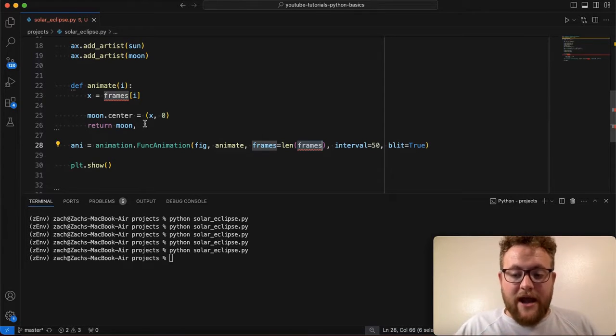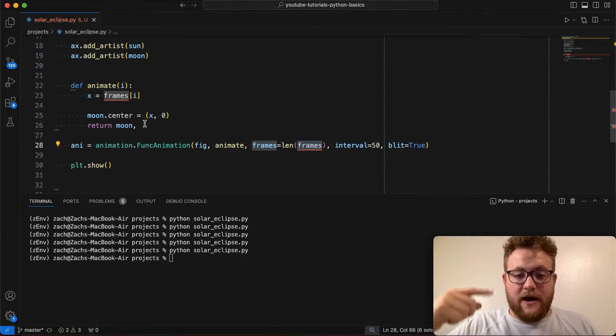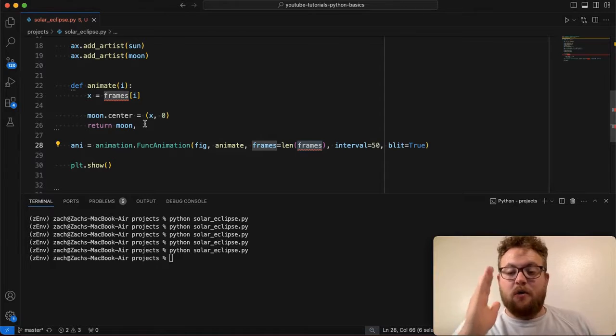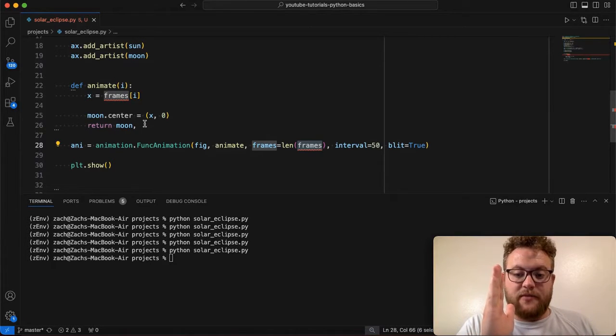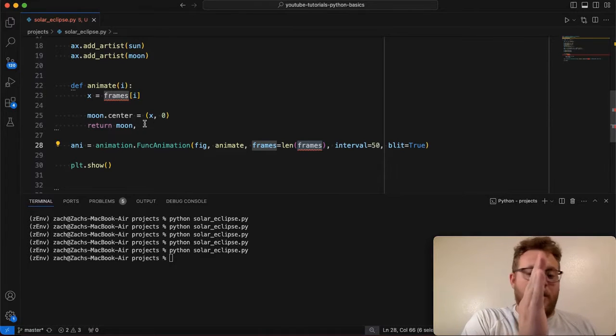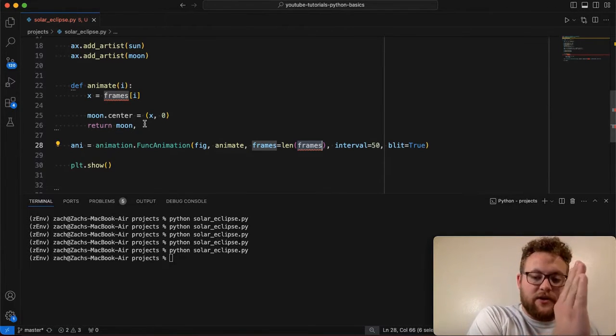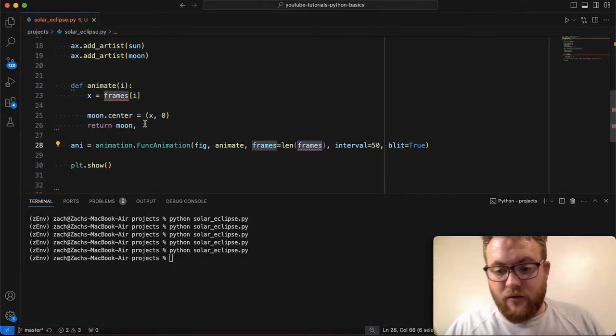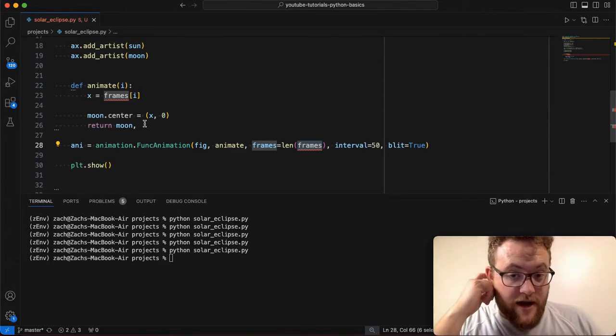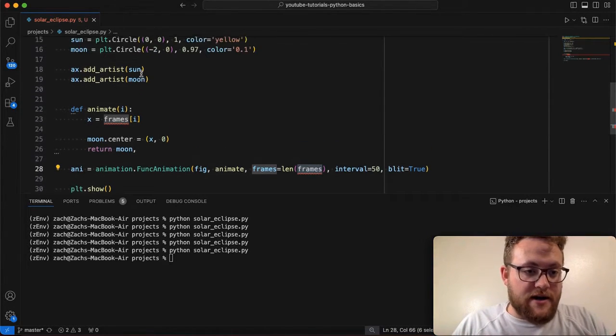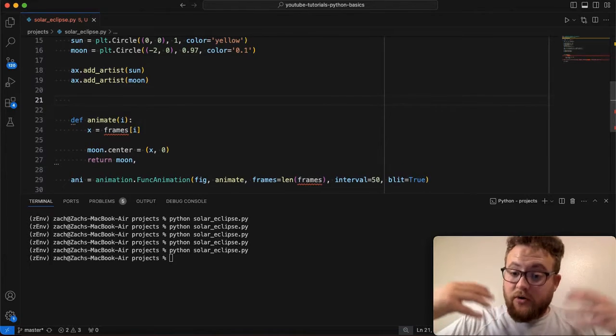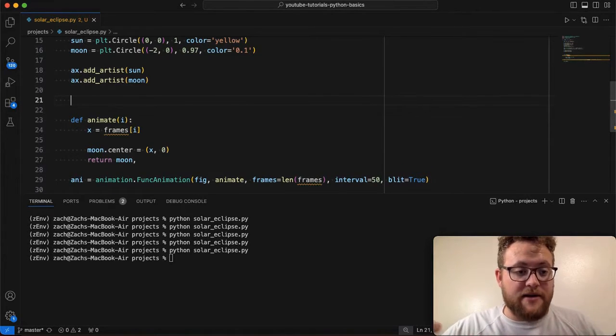So to do that, we have to set frames so that at frame, you know, 100, we pause maybe for a little bit. At frame 101, it's still the same thing. Frame 107, it starts to move again, slowly though, and so on and so forth until we've got our eclipse passing through, right? Now, to do that, this is where the numpy package comes in.